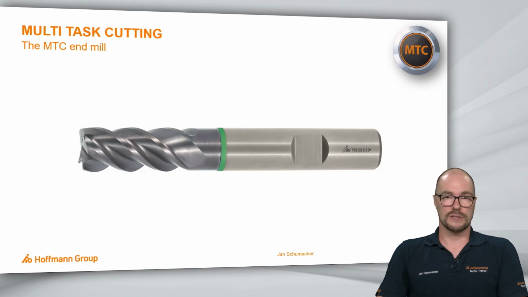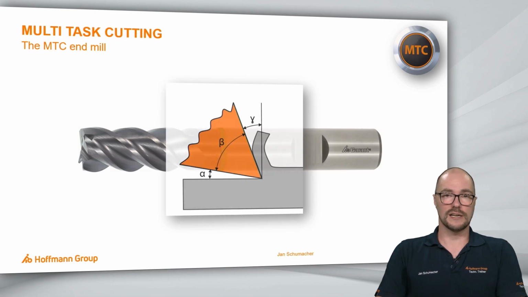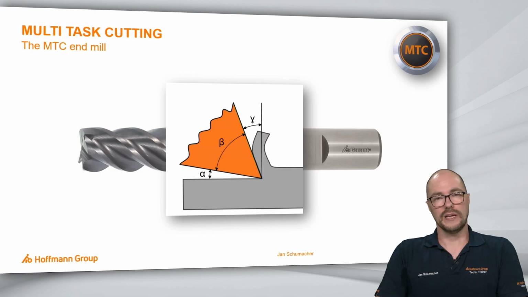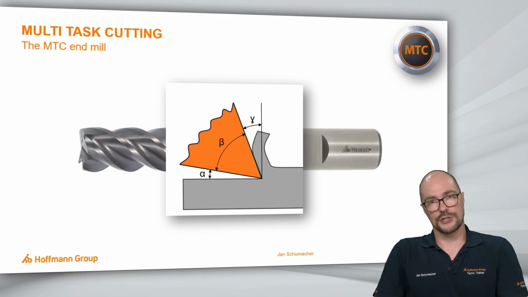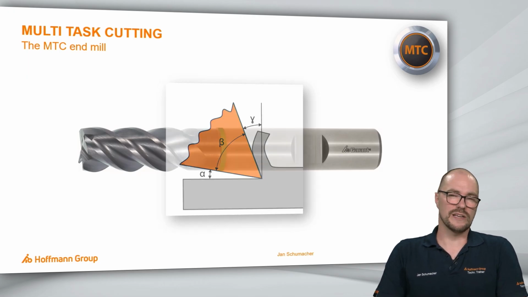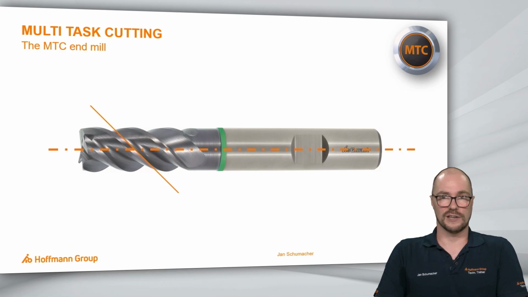So what is it about these lower cutting forces? Well, it's got to do with the tool itself, more in detail with the cutting wedge. If we increase our rake angle gamma here on top of that scheme, we can reduce the cutting force by a significant amount. Of course, by increasing gamma, we have to decrease beta, which is the wedge angle. And this is the one downside of these tools. We achieve a lower cutting force, but we also weaken the tool, resulting in a lower tool lifetime.